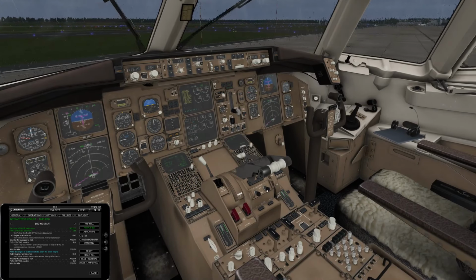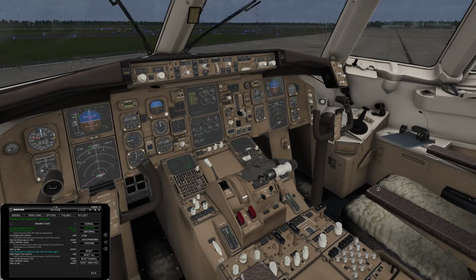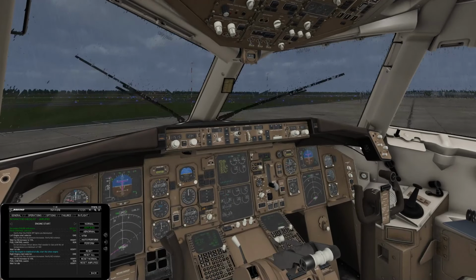I don't know why the bus tyres went off automatic. Oh well. Alright, 15. Right, introduce fuel into the engine number 2.